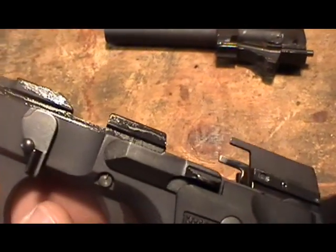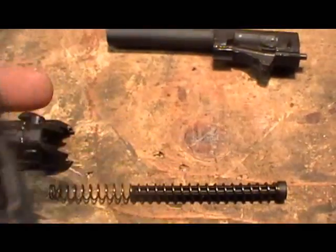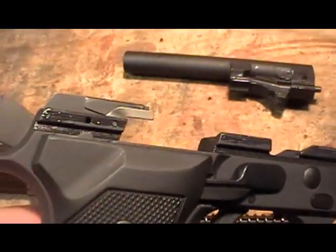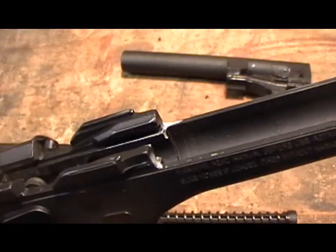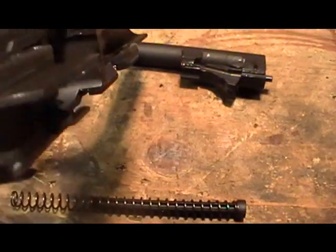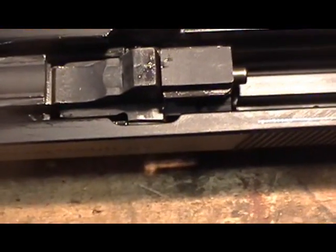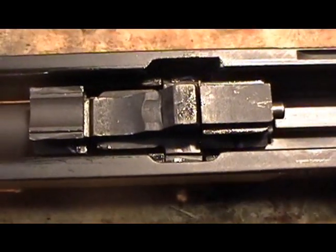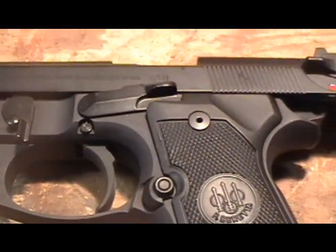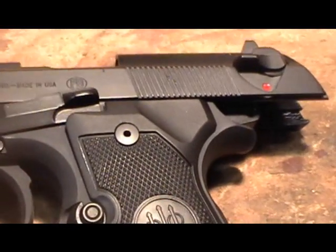We can see where there was quite a bit of friction on the slide. We do have a little bit of excess here. That'll get wiped away. It is just a little bit tricky to get the barrel to sit down in there, but it's got to sit down in the lugs just like that. We'll make sure the locking block is up out of the way. The slide will slide right on.